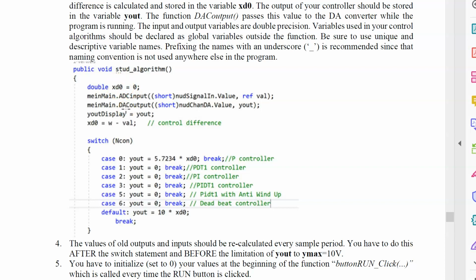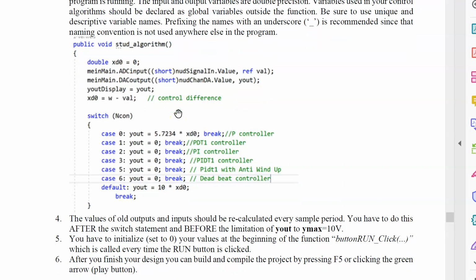Note that a variable name in C# must start with a letter, and you should avoid special signs. So just letters and numbers. No parentheses are necessary, because parentheses are used in the syntax for functions. So avoid parentheses in variable names, and please don't work with arrays. That is not necessary. For each variable used for storing old values, just use simple double precision floating point variables. That's what you have to do.